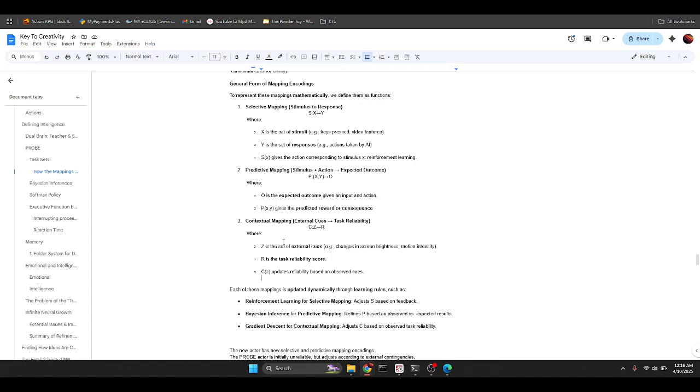Hold up. External cues would be changes in screen brightness and motion intensity.